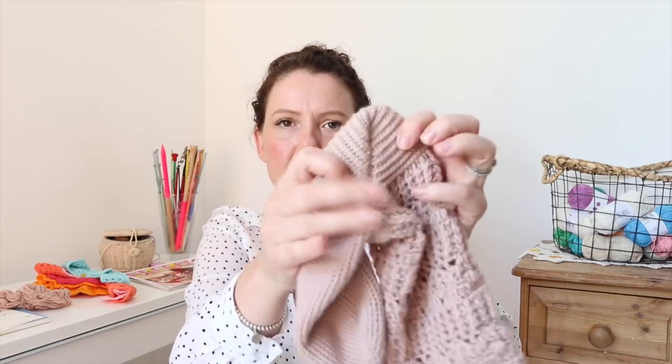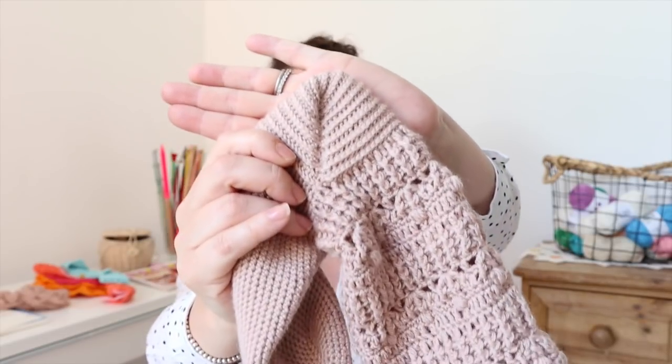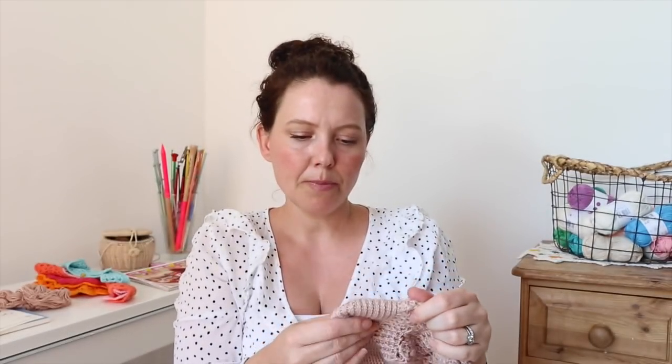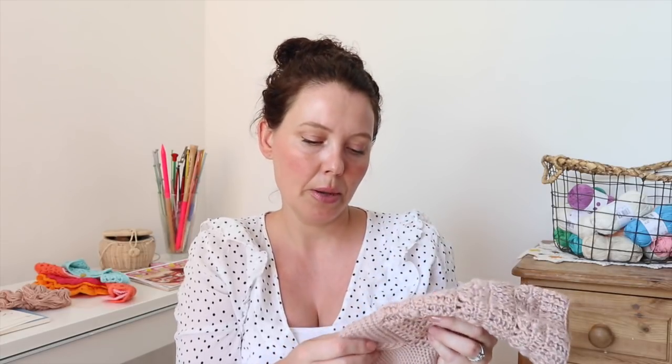Now, the only thing I would say about this is these ribbed stitches, they do make the heel really, really sturdy, which is what you want in a heel. But I did check my gauge with these because obviously I wanted them to fit, and I think what I had to do, because I didn't have a 3.25 crochet hook, I went down to a 3, and then I went up a sock size, and they fit perfectly.